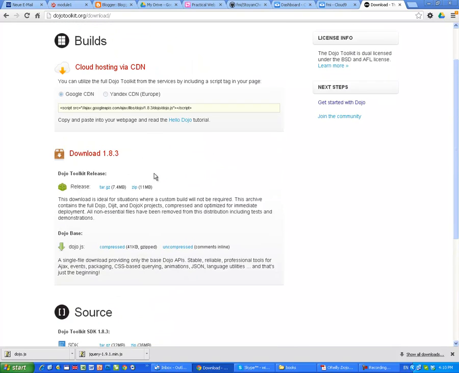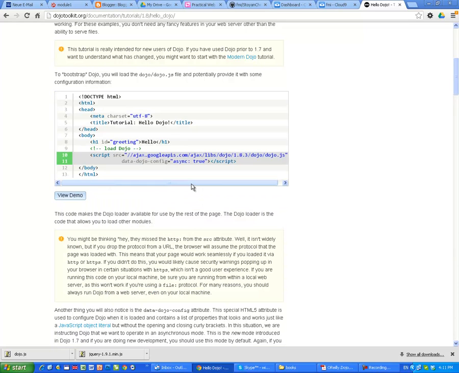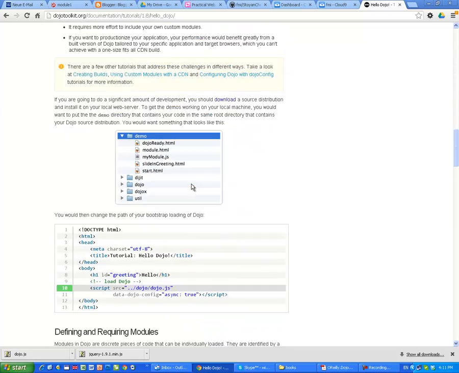Let me look at the Hello Dojo example. And this is again from the CDN repository.